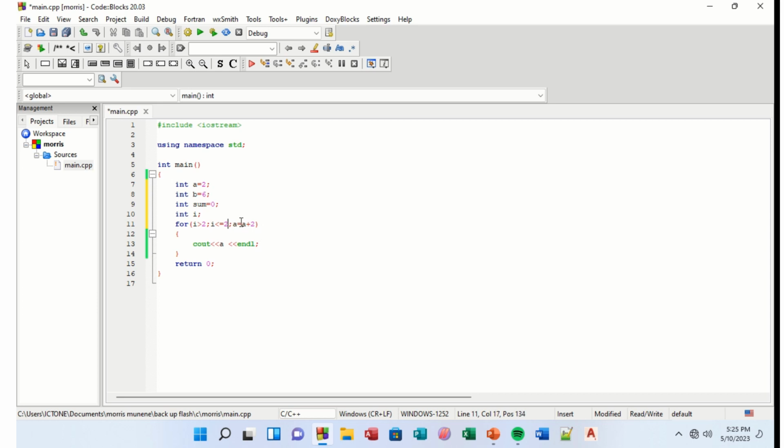So here we have i should be less than b, and also we change the 2 to a, and then here also we can have the updater, which will be our i incremented, or use i plus plus.